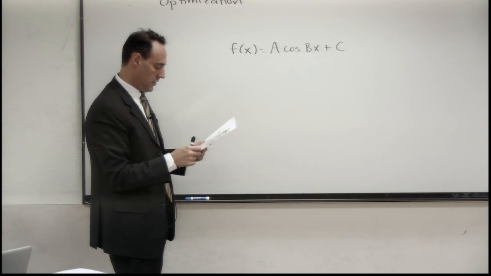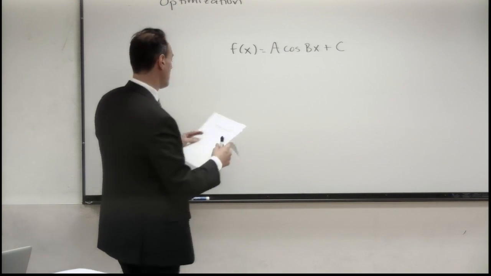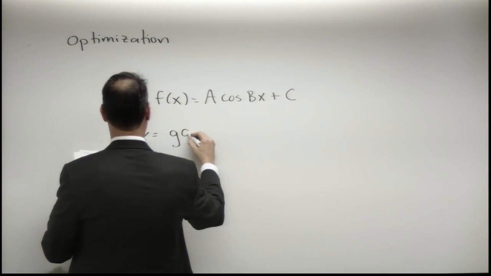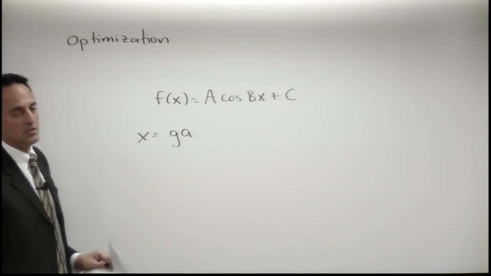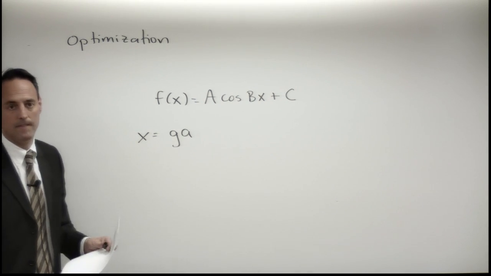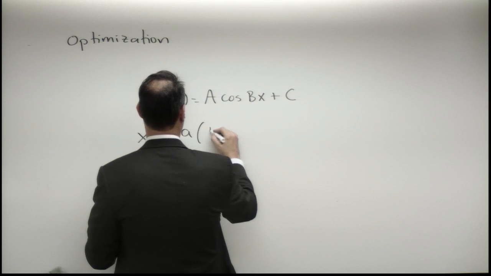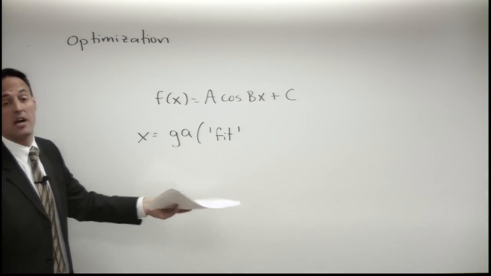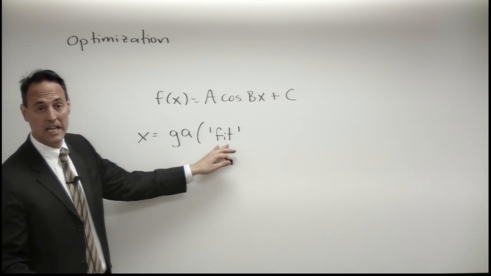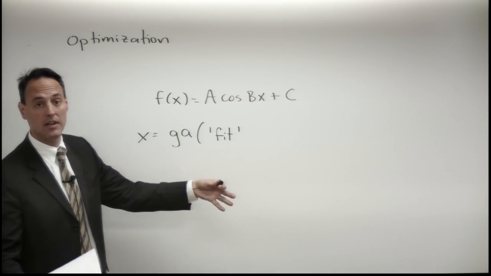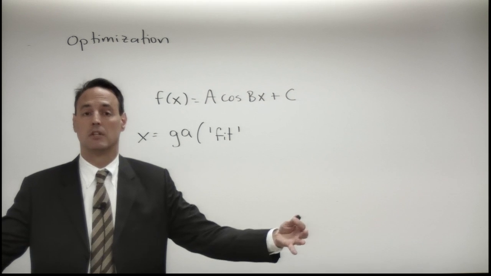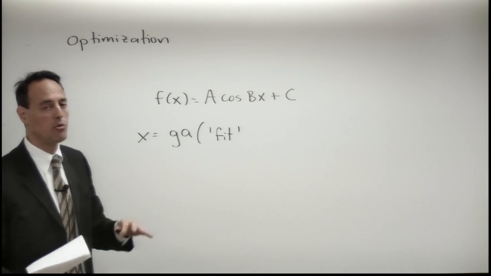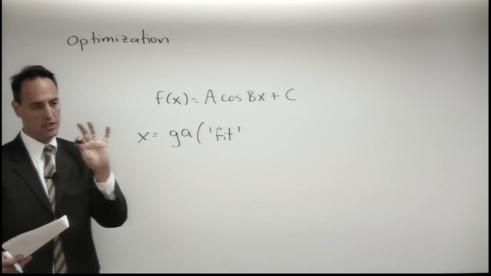The genetic algorithm in MATLAB. Let me just show you the basic structure of it. Genetic algorithm, GA. That's it. And here's how it works. You call a function, fit.m. And in this function, it's just like fmin search. You give it the thing you're trying to optimize. You give it the function. This function is the thing I'm trying to minimize. Remember, in fmin search, that's all you give it. You say, I want to minimize this error. Here's the error. Minimize it for me.